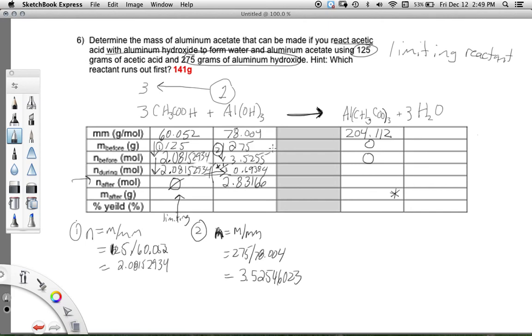Okay, the key here is not to get tricked by the numbers. In this case, the number of grams here is way bigger than that. You might think that's always the case. It's not always the case. If this weighed, I don't know, 400 as a molar mass, then this would be less than a mole. This would be limiting, even though I had 400 grams to 125, or 275 to 125, because each mole weighs so much more. So it's not the mass. Find the moles and just do a quick calculation. Do a quick mole ratio calculation. It'll tell you right away which one's limiting.